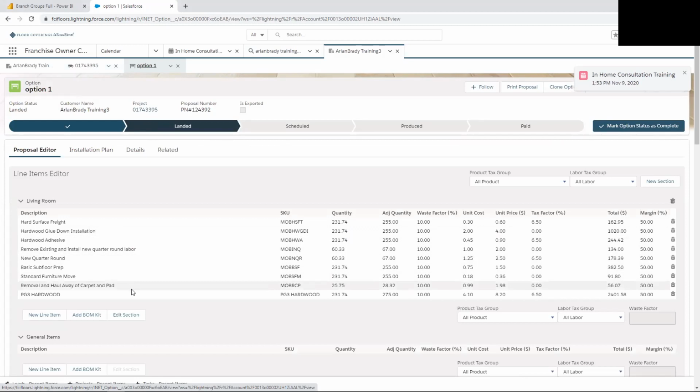And all of the details that I had in the tablet before, when I wrote the proposal, those details are already here in Salesforce after the sync. But by getting the two signatures on the tablet, that's what communicates to Salesforce that this job is a landed job. So Salesforce has automatically marked it as landed.